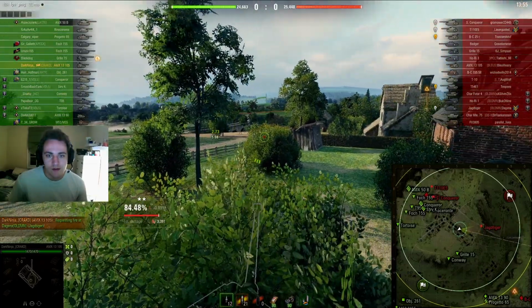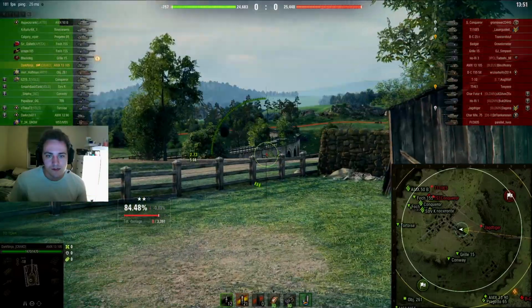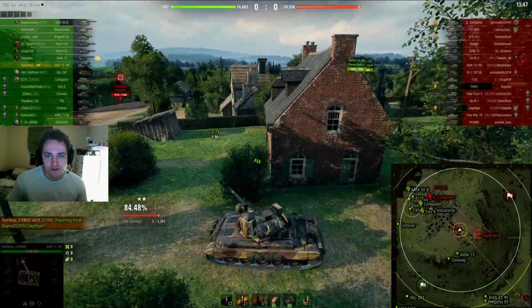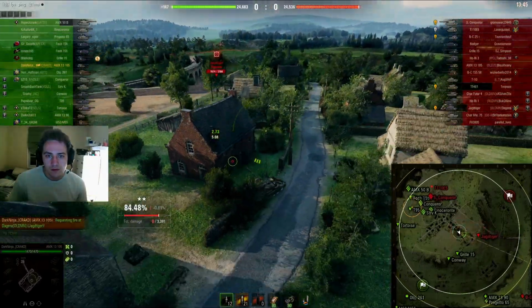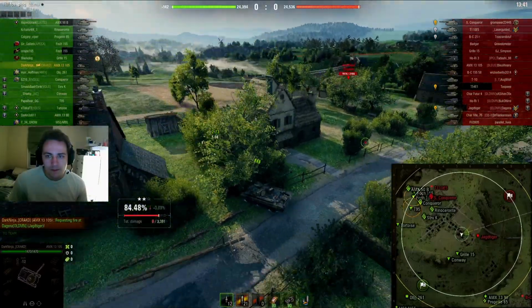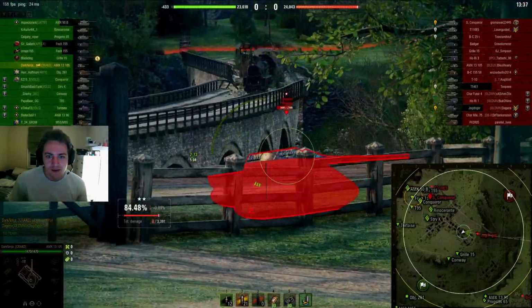I want to wait for him to come forward a little bit, and then I'll probably peek him. Let me try this bush. How is he still not taking damage from our Progetto? I don't know how he's not taking damage, but you can kind of just peek in this area, and then if you get spotted, you just run away.